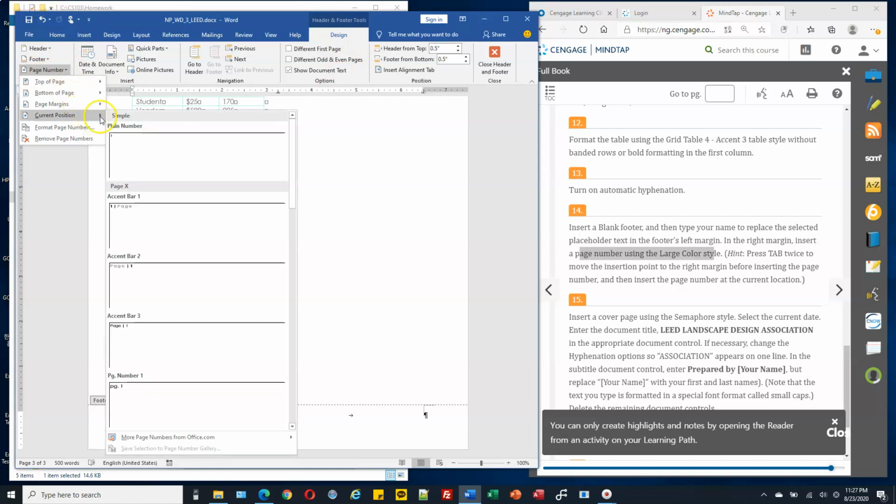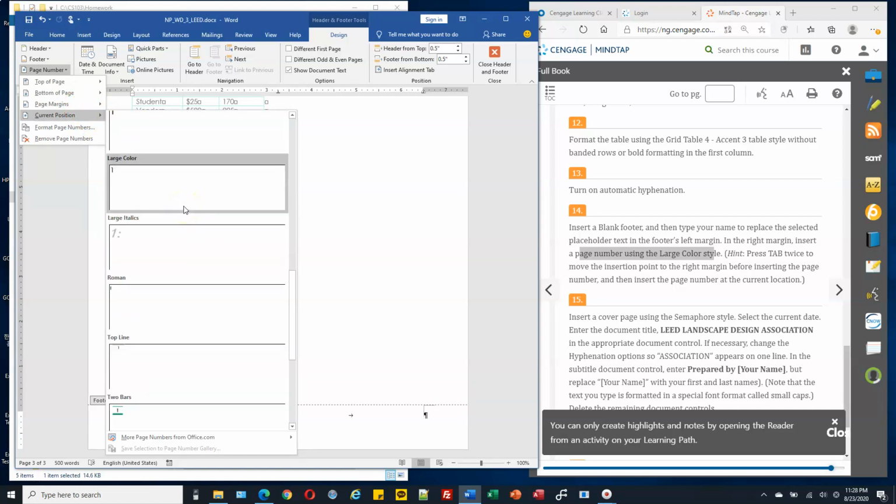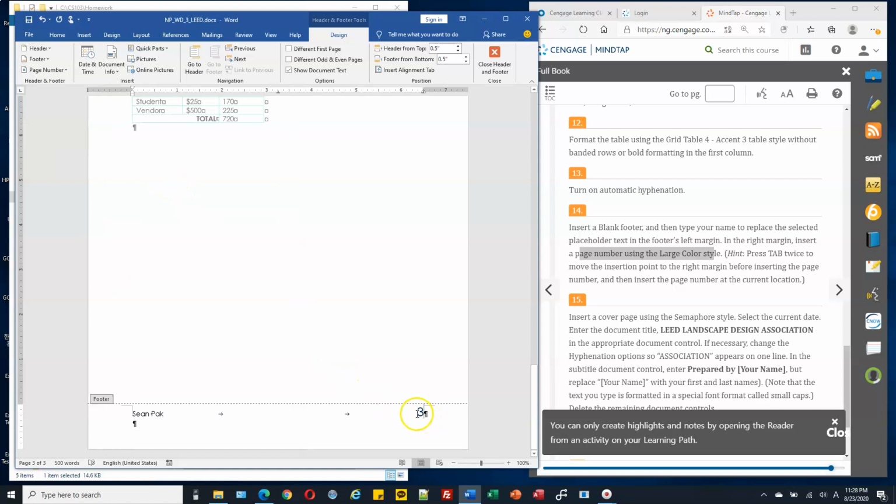So select the current position arrow, and then from this we will select. There are many various formats of the page number. We will select a large color. So large color style is this one. So the number is a little bit larger than the regular size, and it has a color, right? It's not black. It's a little bit different.